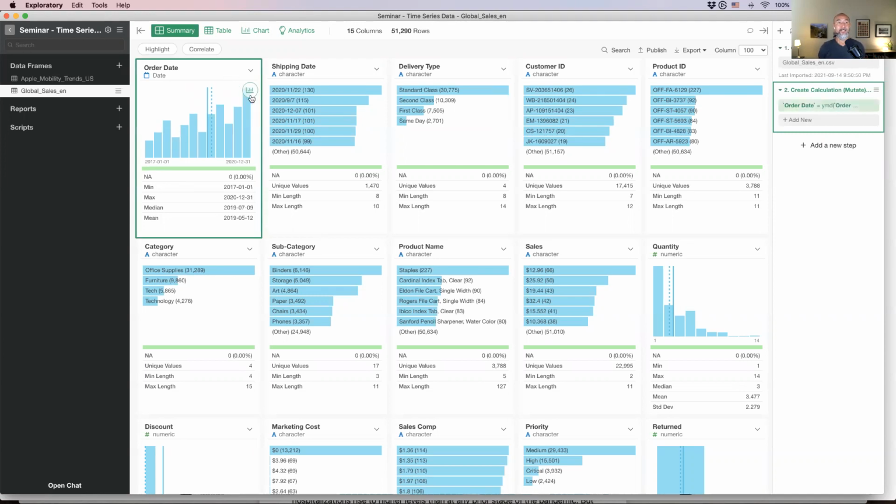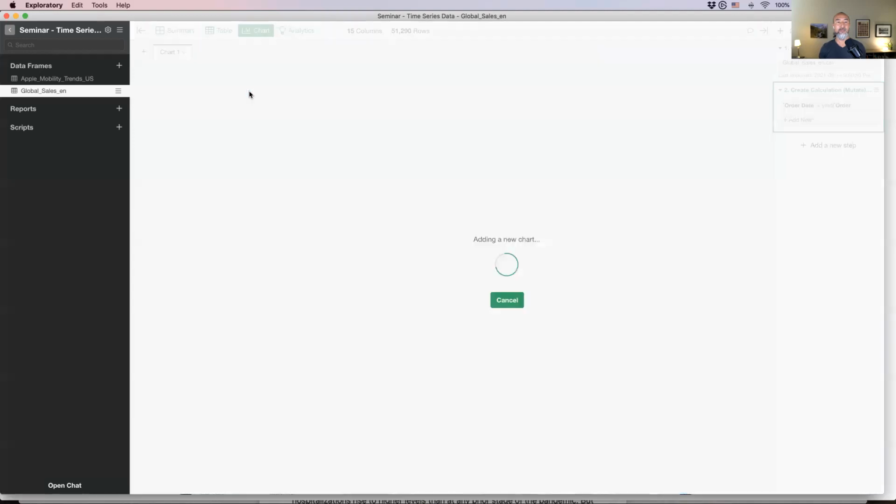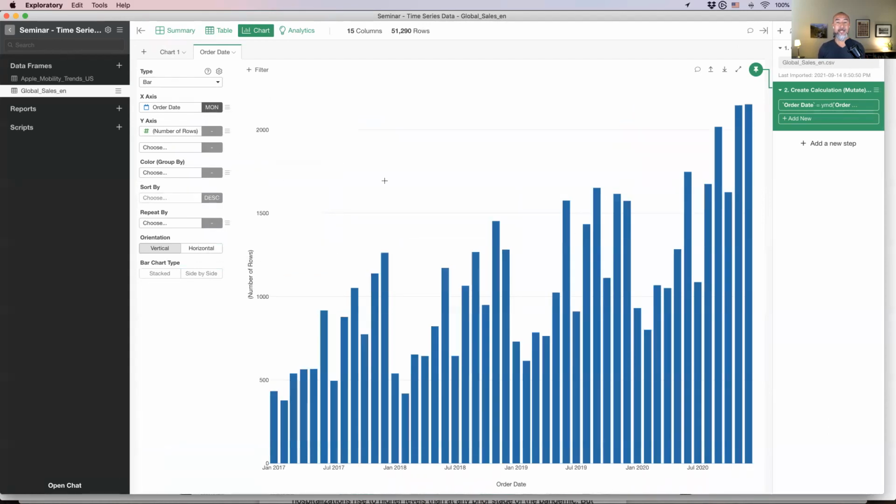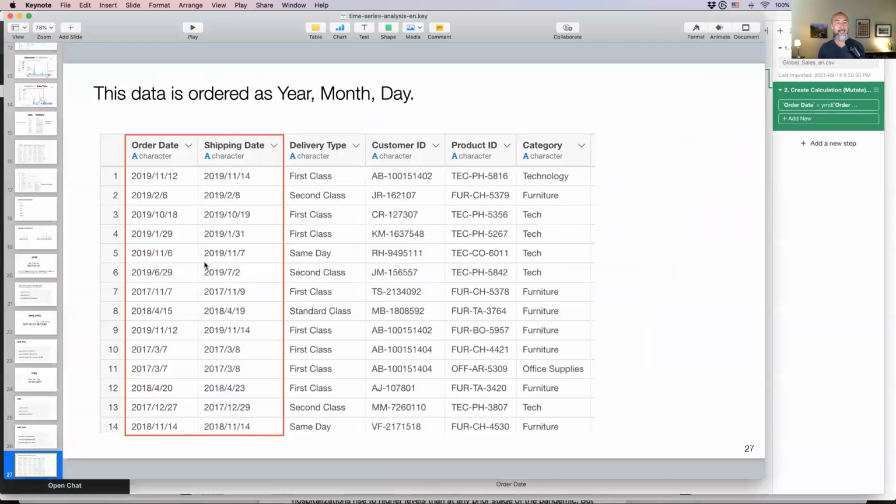Once we get this, I can click on the chart button and visualize it. Then I have all these options showing up. Right now I'm aggregating by the year, but I can aggregate by the month. I can switch between them. The x-axis is naturally ordered, and the interval is respected, and so on. So that's one data type thing.